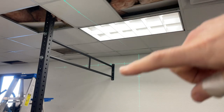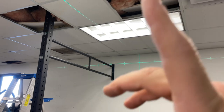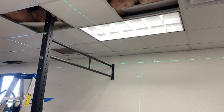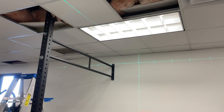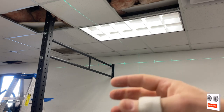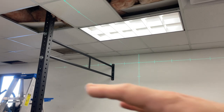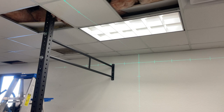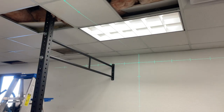Their ceiling is eight feet high so a foot of that post goes up into the ceiling. Now we're going to do this side - bring that same bracket out, measure everything up, and I'll show you that in time lapse. Then I'll show you how to mount the bottom plate of the post to concrete, or right over the padding onto the concrete since it's thin padding. Before I tighten down I'm going to do the other side, make sure everything lines up, and then we'll tighten it all down.